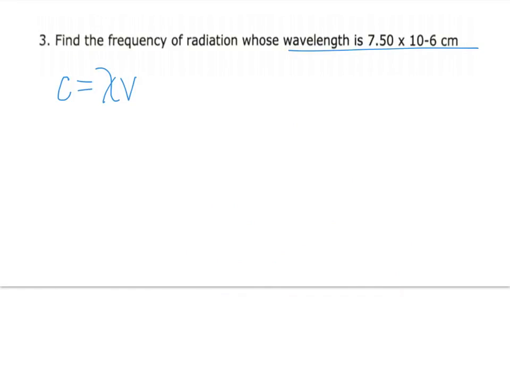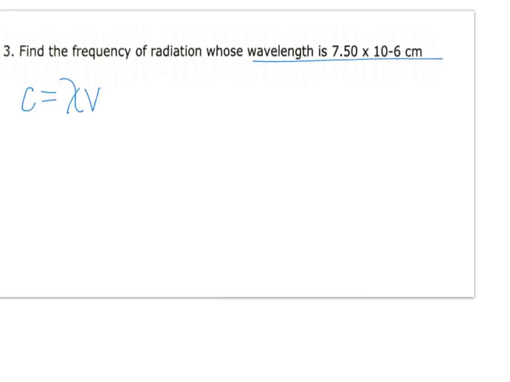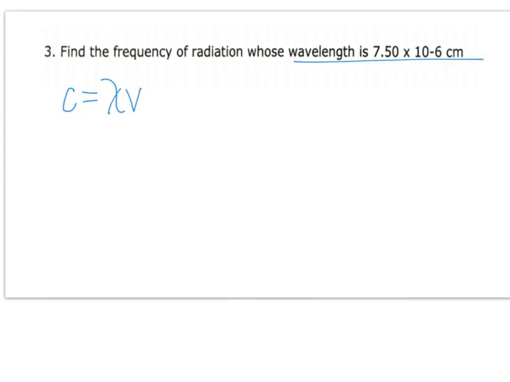This one also needs to use that speed of light equation, although this time we're solving for frequency. And so what I would like you to do is pause the video if you haven't already worked this problem and work it out and see if you get the correct answer. I want to remind you that because this wavelength is in centimeters right here, it needs to be converted to meters. Because the speed of light is meters per second, you must also have your wavelength in meters. So go ahead and pause and work the problem and see if you get it correct.